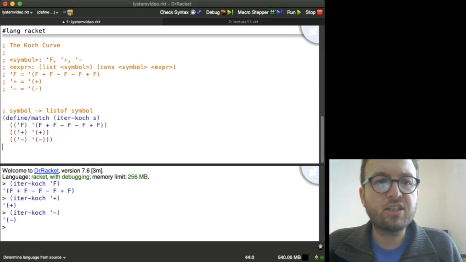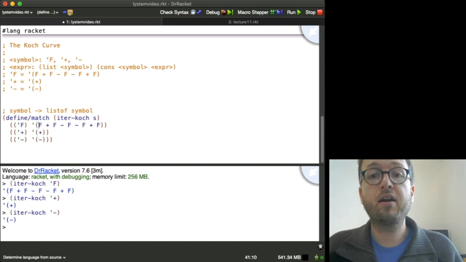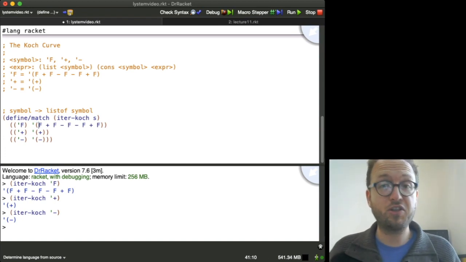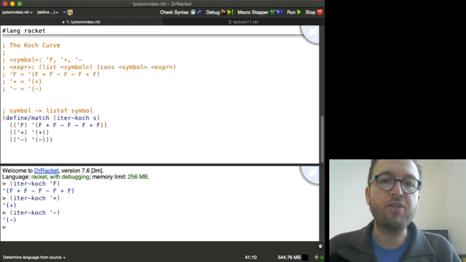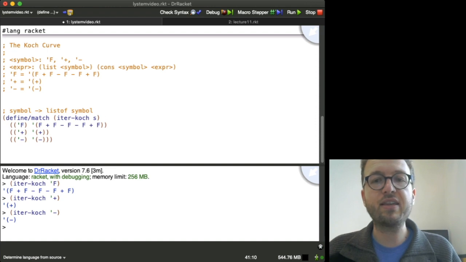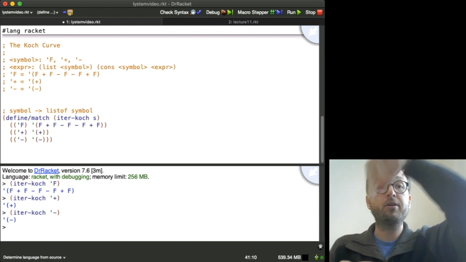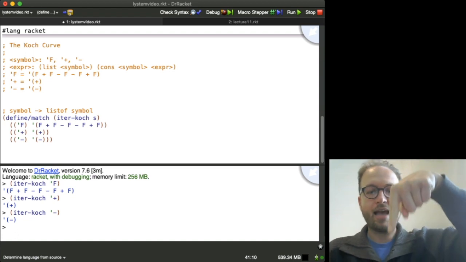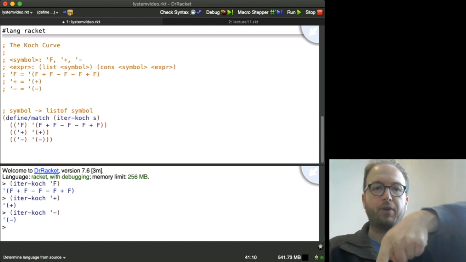So let's talk about what each of these symbols means in the context of actually drawing the Koch curve. So this is a visual thing. It's in fact the self-similar structure that we saw at the beginning of the video. The way to think about this is, you can think of these as commands if you're a pen moving around on a sheet of paper. A pen has a certain position on the page, and let's say it's facing at a certain angle, right?